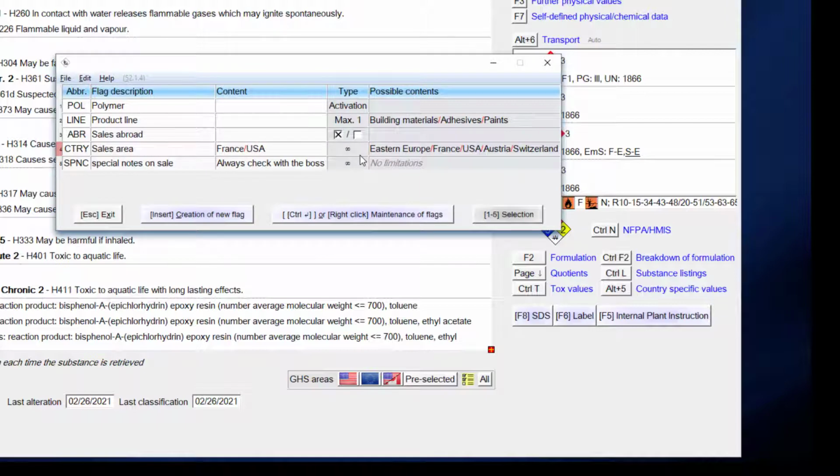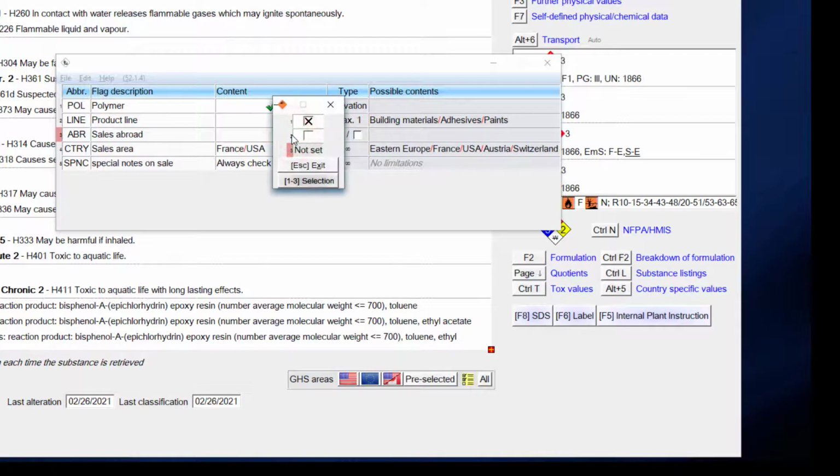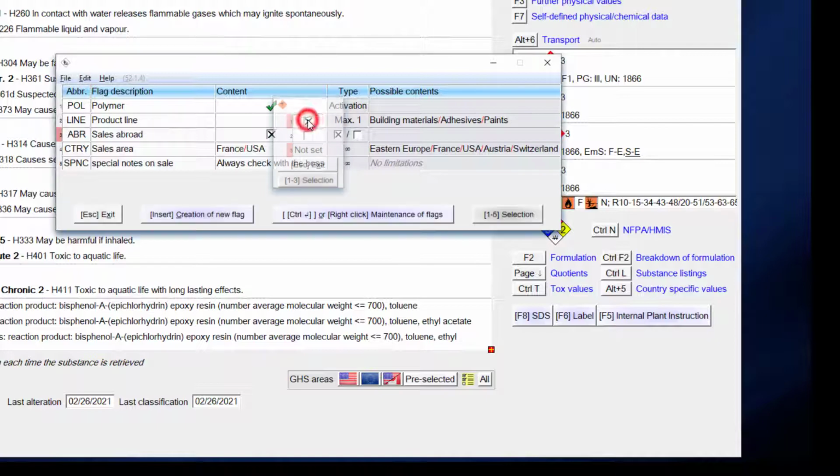The next assignment type is simply whether the type of the field is true. So, the flag is set, or not. An example would be if you want to indicate whether the product is a polymer. The last assignment type can then be yes, no, or not set. This means that you deliberately want to set a value with yes or no, and in the absence of this flag, see that the user may have forgotten to do the entry. An example of this would be whether a product is sold abroad. In this case, yes or no means that the program was deliberately told whether this is the case, while an absence of the value simply means that the information has not been entered.